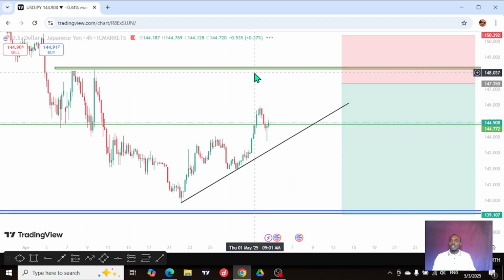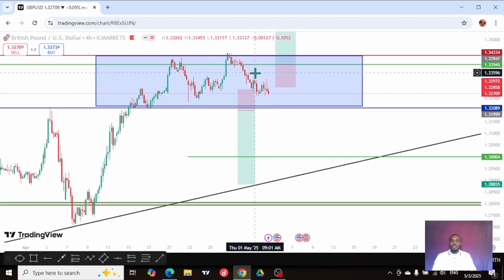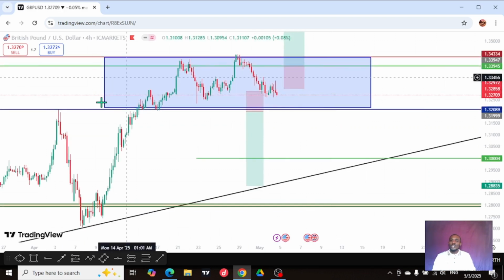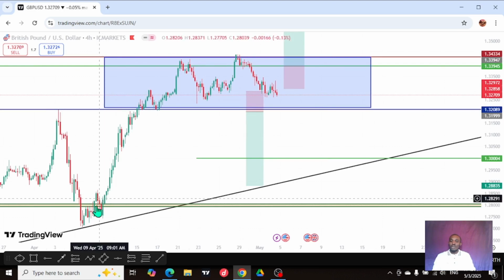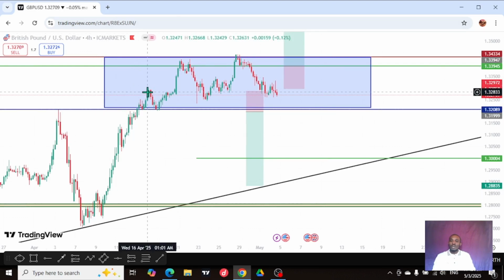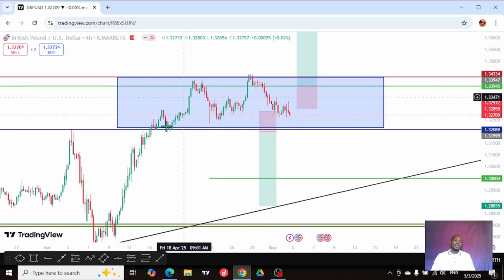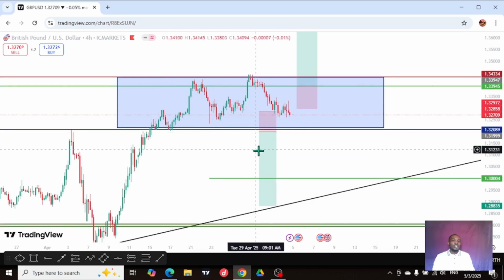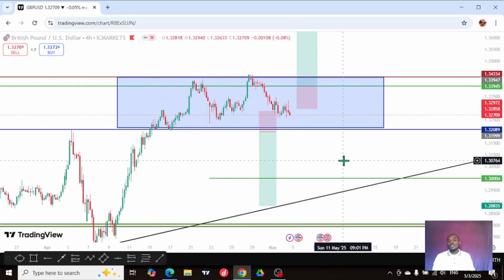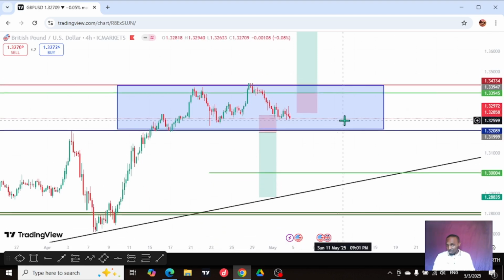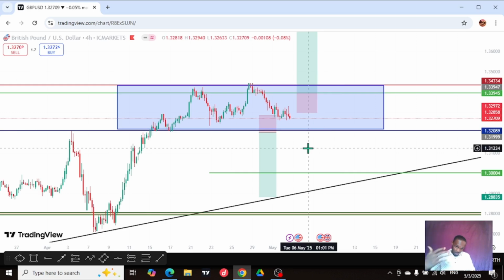If I go to GBPUSD right now, as you can see, this is a range. When I entered this market, from here I closed out here after seeing that the market had gone into a range. I allowed it to, and since then I've not touched this pair. As you can see, all these are psychological levels I saw after plotting them. First, I did my analysis. I had my levels plotted out, and I waited to see the provisions of analysts and big banks, what they are saying.